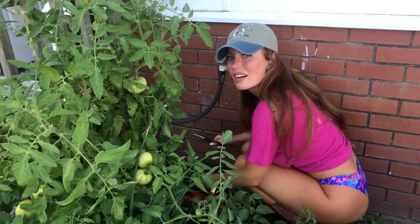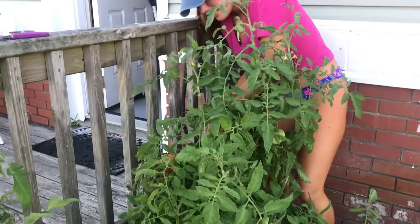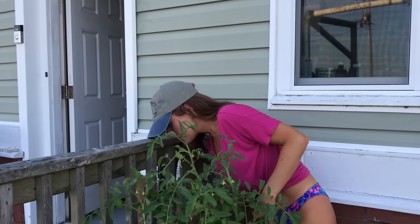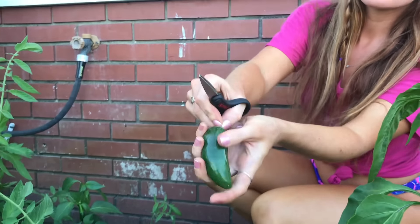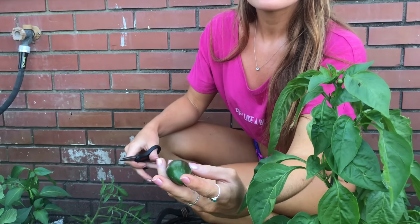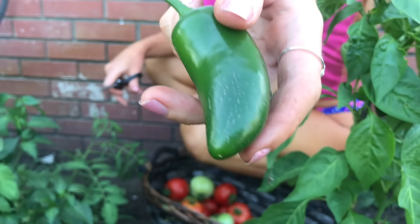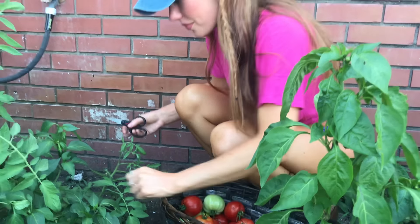I'm having an issue over here with my eye — it's just watering like crazy. Maybe some pollen got in there. While I'm right here, let's check on my favorite pepper plant. These have been on there for quite a while, so they're not huge. But you can tell when they're the spiciest — when they've got these little brown marks on there. You can see the little brown markings right there, it means it's nice and hot. These are some big jalapeños.